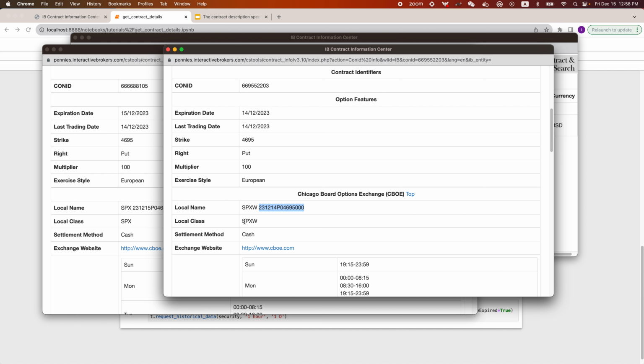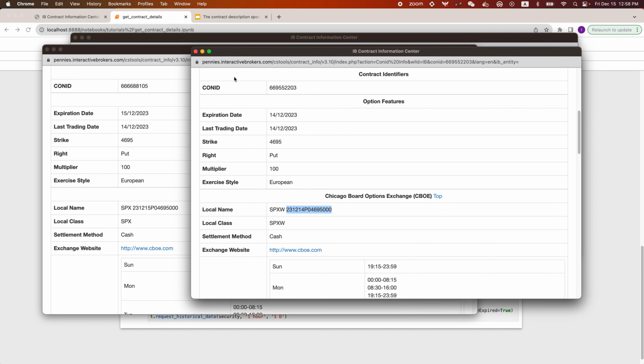SPX, SPXW. What does it mean? What is local class? If you search online, you will get the answer that local class is an attribute used to differentiate contracts and looks like it is specific to Interactive Brokers.